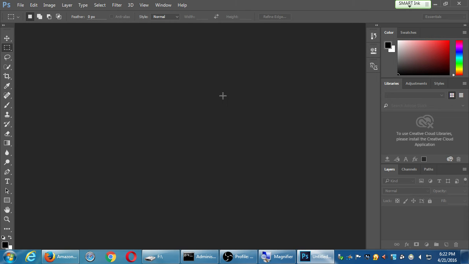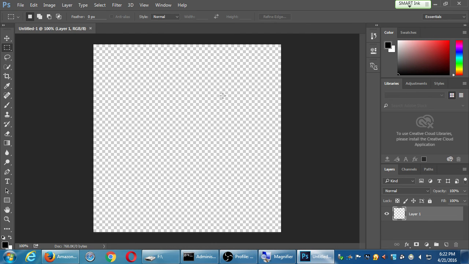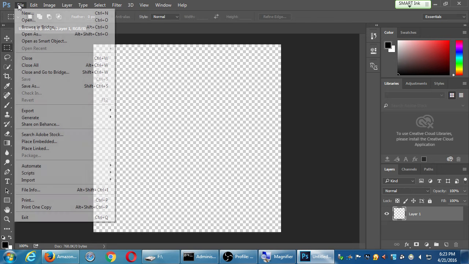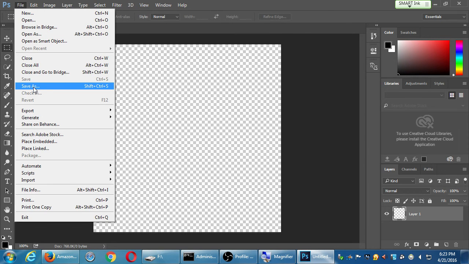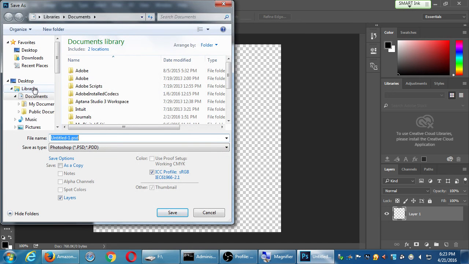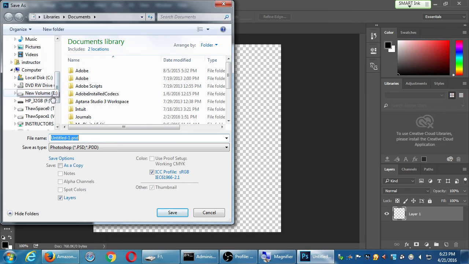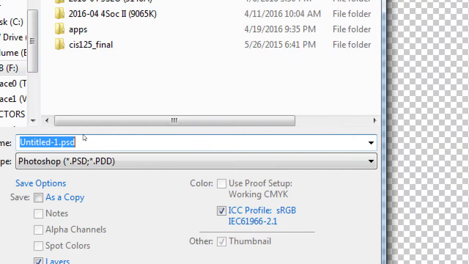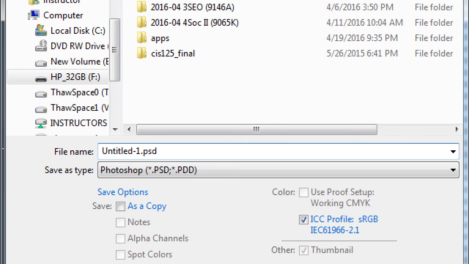Because I remember we worked on this, a version of this last month, and I can't seem to find it, we're going to create it one more time. And before we get too much further, let's go to File menu, Save As. Let's save this as our work in progress file. When we worked with Photoshop last month, remember, this software is great because it allows us to work on our project and save all of the layers and all of the settings, and then eventually we'll save it as the final PNG file. But here I'm going to select first to put it on my flash drive. It wants a name. We'll call this appicon.psd.